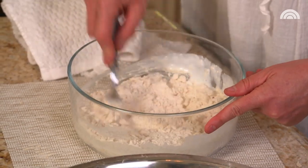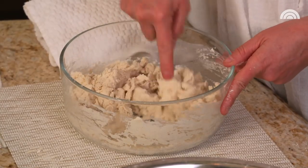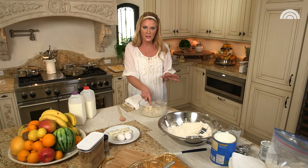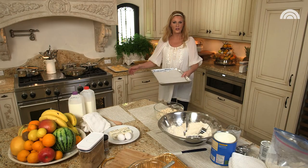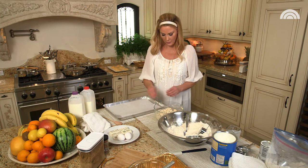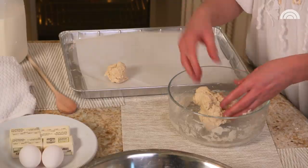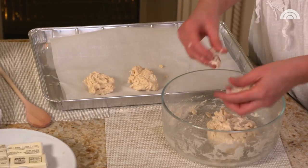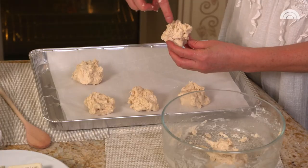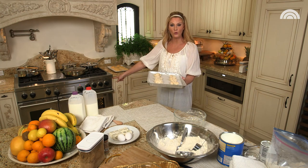Go in here and just stir this together. If you wanted to, you could put some shredded cheese in here — that would be good, and then you'd have cheesy biscuits. You could also put bacon in here and have a delicious morning biscuit. A baking sheet is all you need, and I like to line mine with parchment paper. Come in and make even biscuits — these are going to be rustic. The most important thing is that they're about the same size. Turn the textured part to the outside for that beautiful rustic look. These will go into the oven for 8 to 10 minutes at 450 degrees.